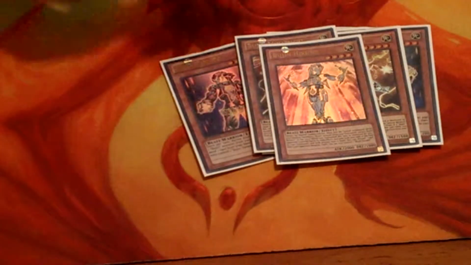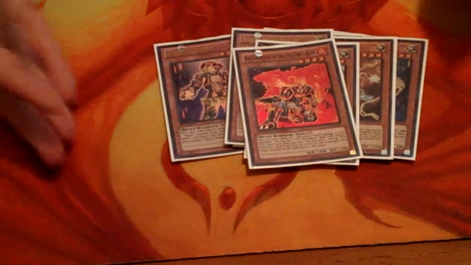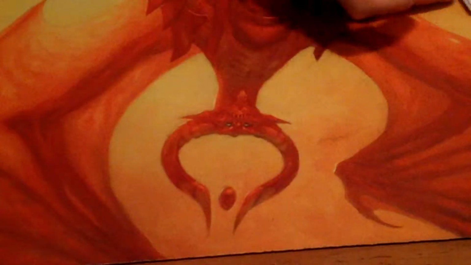And then I run 1 Bear, just for that search for Tenki, because it kind of comes in handy having Tenki to search out Yamato when you don't have it and give him that boost. So yeah, that's all for the Beast Warriors for now. Just gonna get these out of the way.